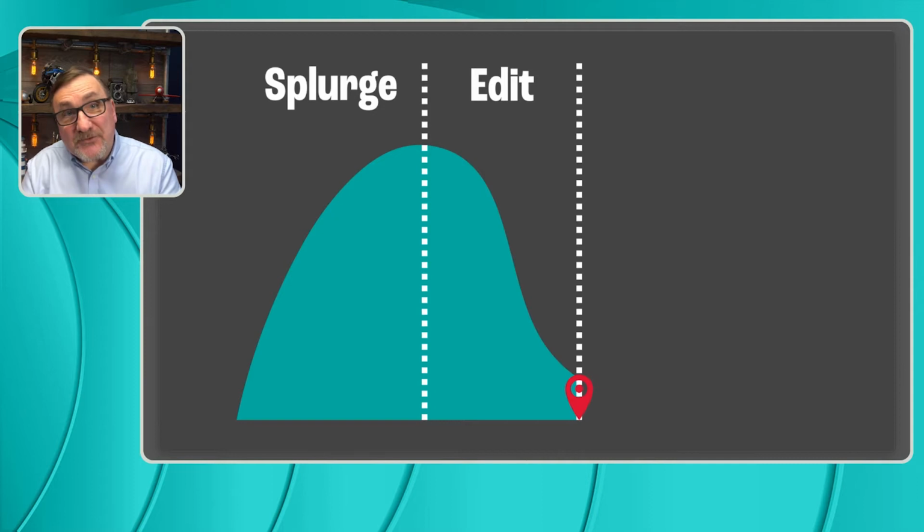And then it's probably a bit counterintuitive, but the next thing we do is then get rid of as much as possible of what we've just splurged. But the point is, the more we splurge, the more likely it is that our best thoughts, our best concepts, our best slide designs, our best anecdotes and stories are going to be in the list that goes into the edit mode. And then in edit mode, it's getting rid of everything that doesn't move the story forward in the best possible way. So splurging and editing are working in like a symbiotic relationship.